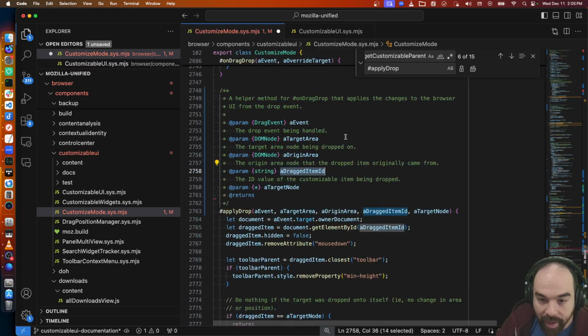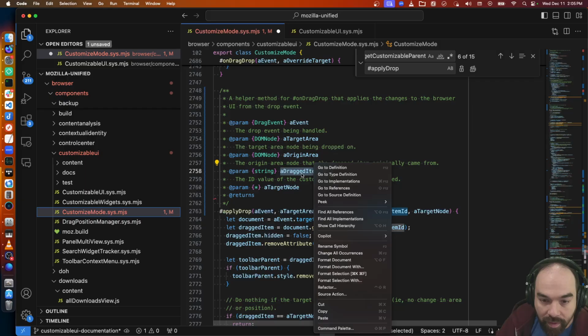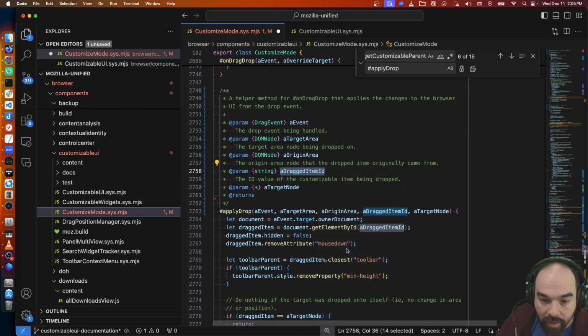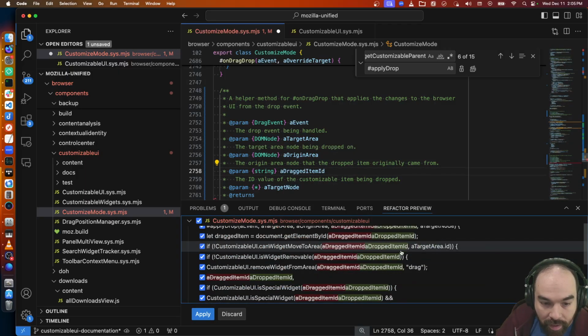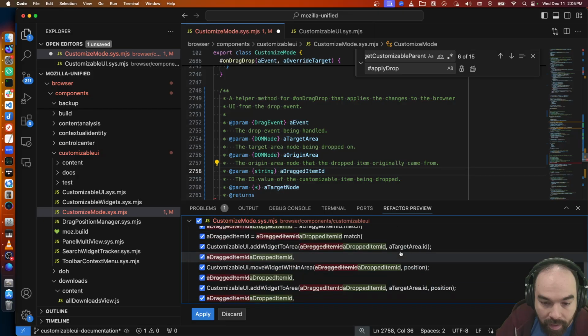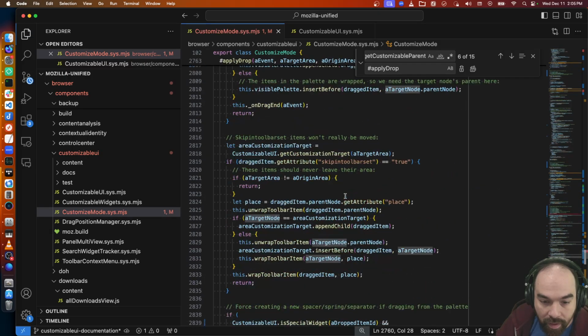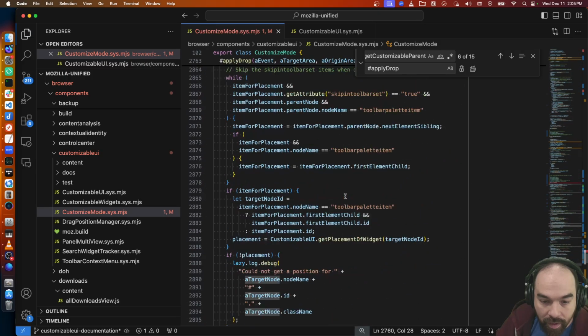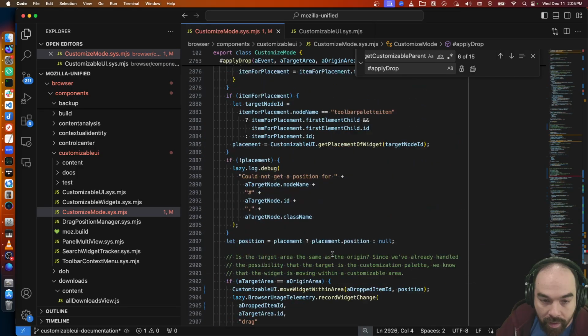I'm going to rename that actually. A dropped item ID. Yeah. Very good.